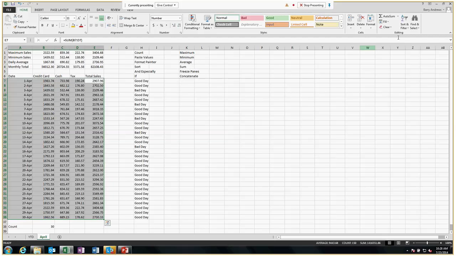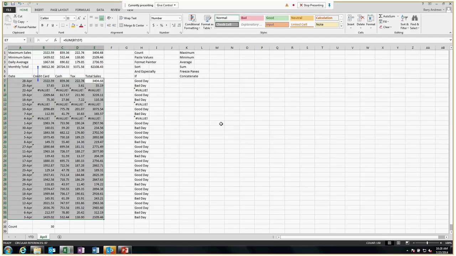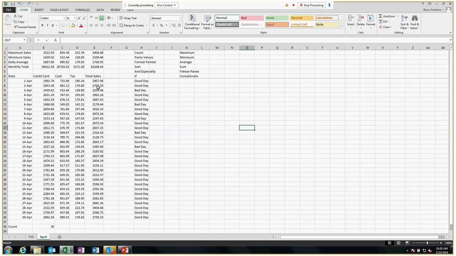If I click on sort and filter, let's go from largest to smallest. Because I had formulas in there is the reason why it was giving me that error. But it would sort it from here down. So that's a good one.